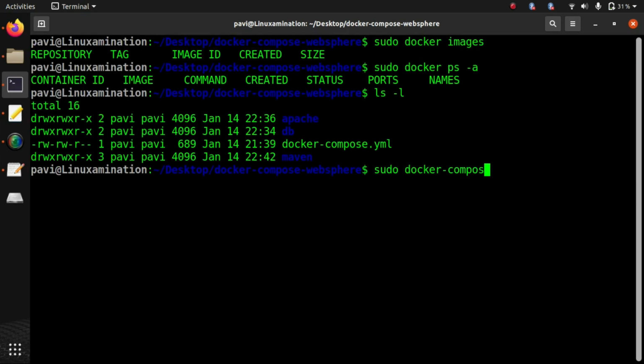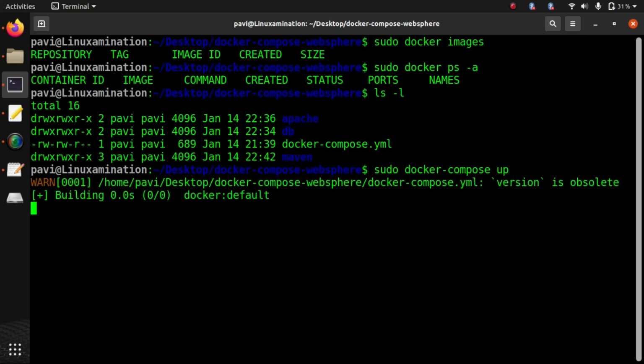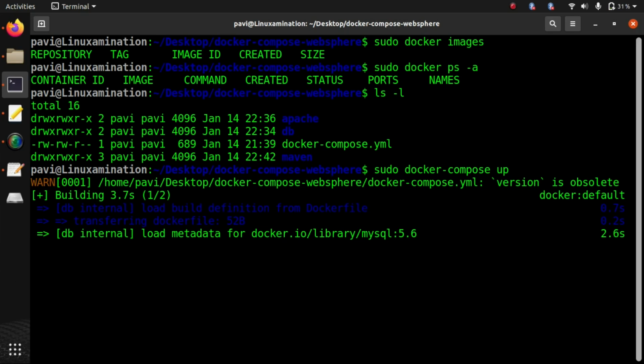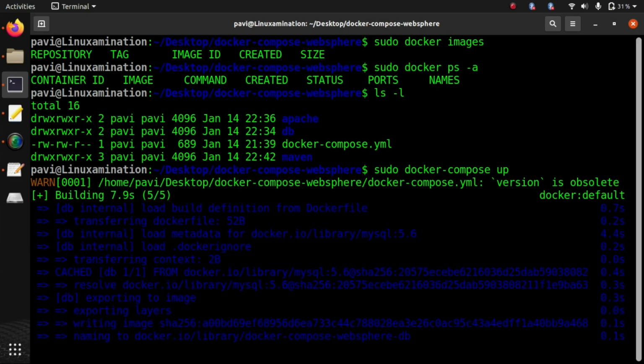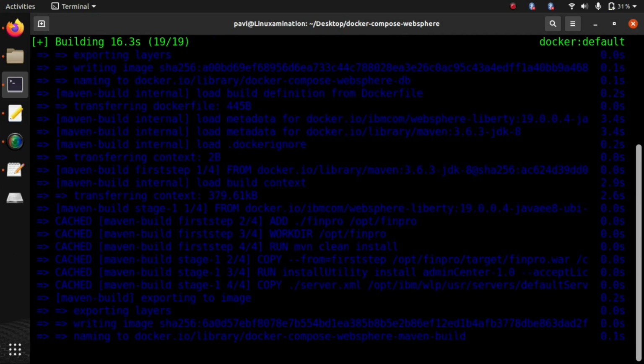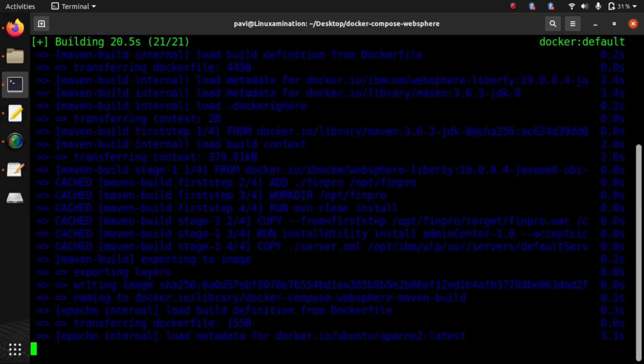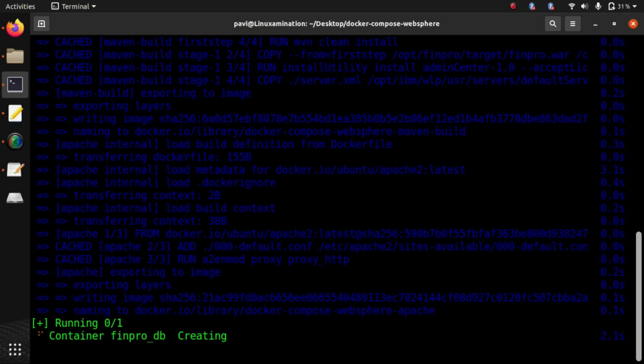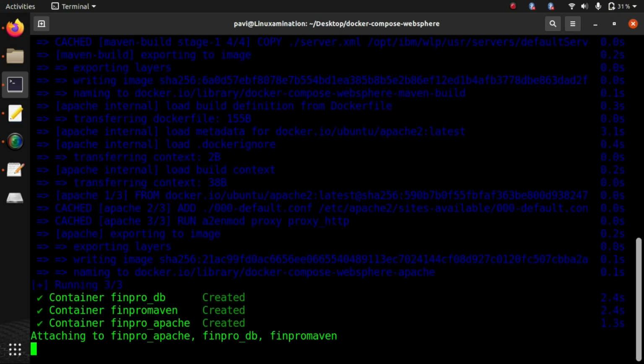Now I am going to run Docker Compose up. Okay, all 3 containers are created.